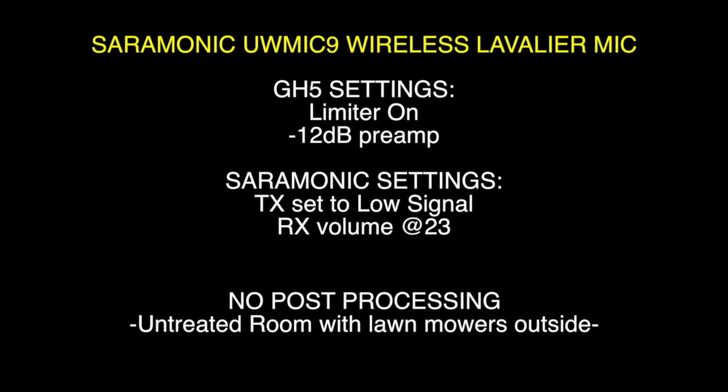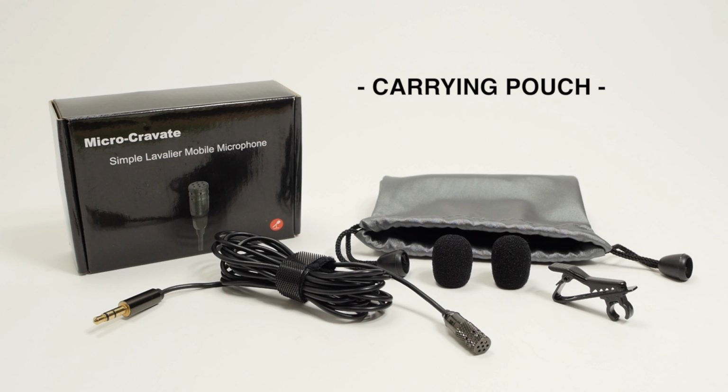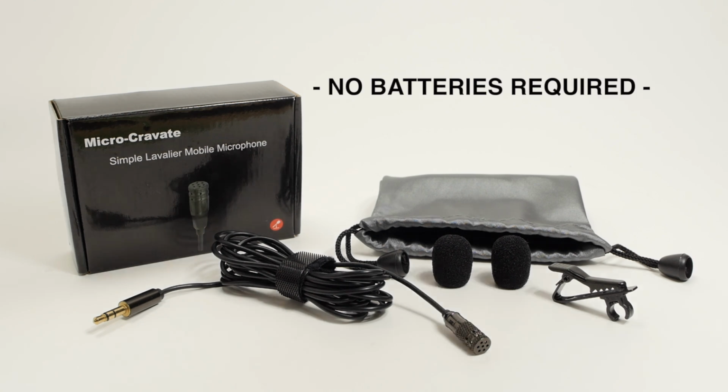What does it sound like? This is a Saramonic going straight into the GH5. It comes with a pouch, 2 wind mufflers, its cord is about 6.5 feet long, and requires no batteries if you're using a GH4 or GH5. Done! Roll that intro!